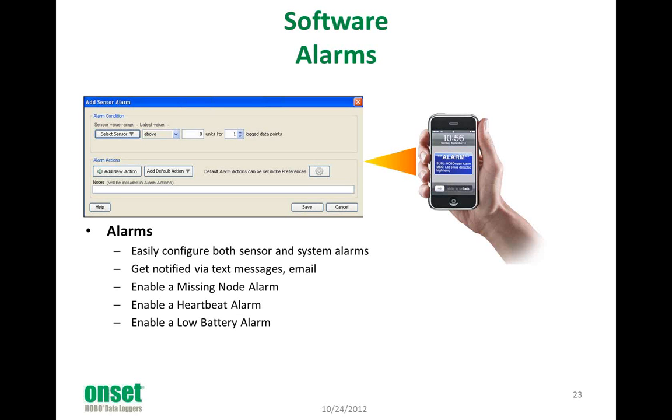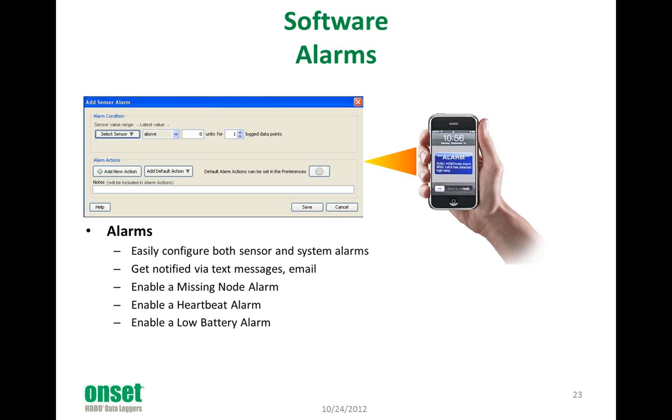The HOBOnode Manager offers the alarm feature, which can give you either a visual or send an alarm notification via text message or an email. You can also have alarms set for when the batteries are getting too low. If a node goes missing, maybe somebody knocked it down, all of a sudden decided to rearrange your office and put a file cabinet right in front of it, nobody knew where it was, or an elevator shaft had just appeared out of nowhere. These are the things that might block a signal or make a node go missing.